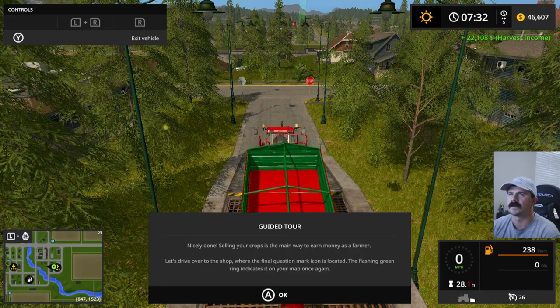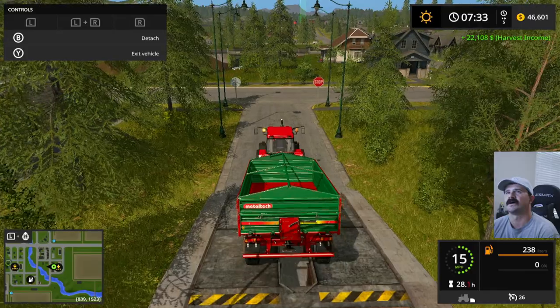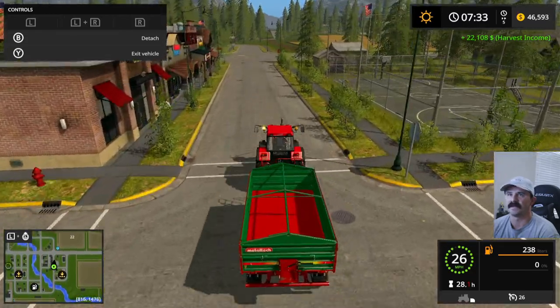So now we're gonna go and look at the shop. While I'm at the shop, I'm gonna go ahead and sell this trailer and buy a larger one. That's one of the first upgrades I'd advise making. It can save you some points.